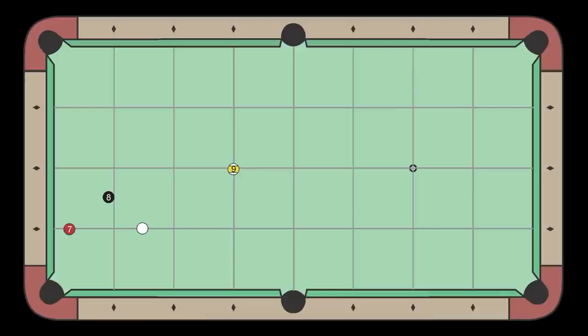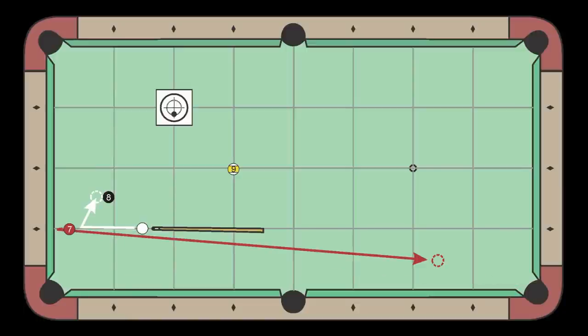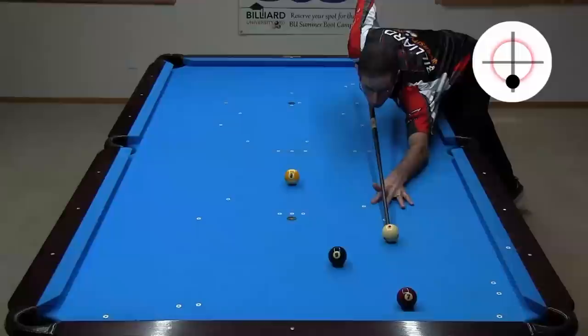Here, if you are a good banker, you might go for the 7 straight back. However, slow, controlled draw behind the 8 might be a better option. This requires good touch, but it is a useful skill to have.